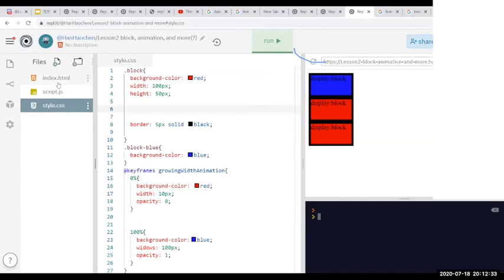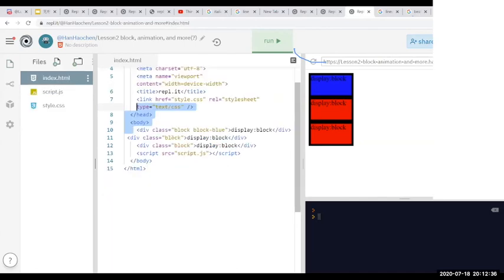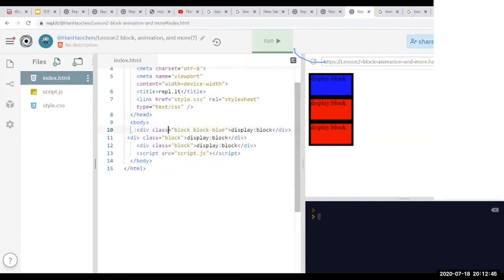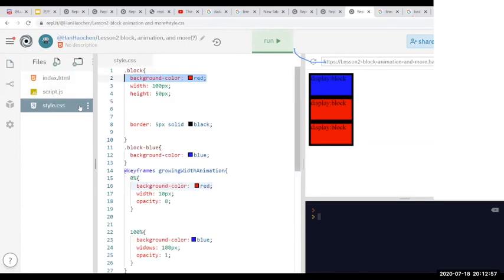Notice that all the other elements with only block class are rendered red. And that is because we told them to be red in our block class. And our first element here with both block class and block blue will be rendered blue. And that is because this comes later than this in our CSS file and will have a much higher priority. That means this will be overriding this. This will be applied and this will not.